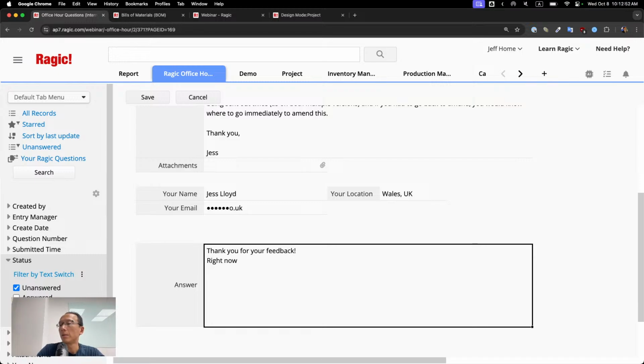Right now, it's true that we don't have a global view for all reminders on the sheets.